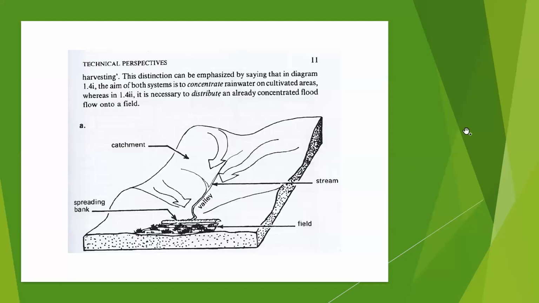We're looking at a big-scale picture here of a landscape, and by observing that landscape and making predictions, we can guess the way that the water will flow, how surface runoff will gather into streams and find its way downhill, increasing in velocity. In this technique, we don't want the water to all gather together into a single stream and grow in velocity, because it's going to erode. We want to slow it down. So in this instance, we have a spreading bank, a berm, put across this water flow. When we get a seasonal flush of rainfall, it's slowed down and trapped within a series of growing systems.